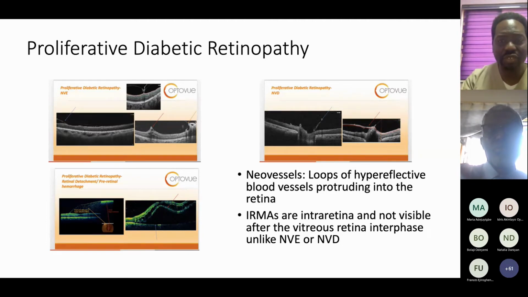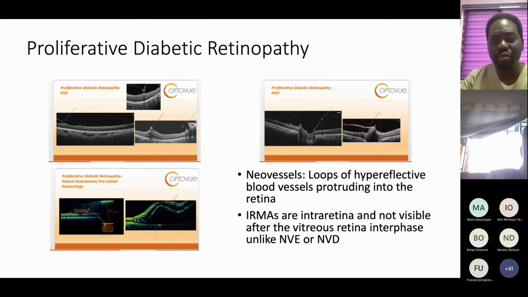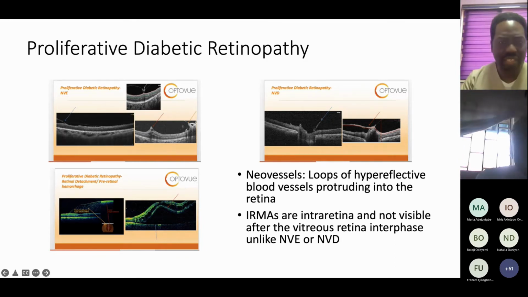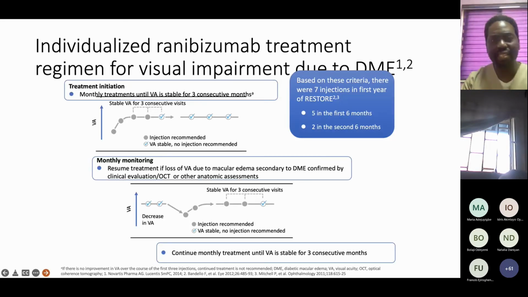It's easier to differentiate from IRMAs, because IRMAs don't protrude into the retina. IRMAs are intraretinal, and they are not visible outside the retina, whereas neovascular loops are hyperreflective and they are protruding into the retina. That's actually how the process of a detachment starts.